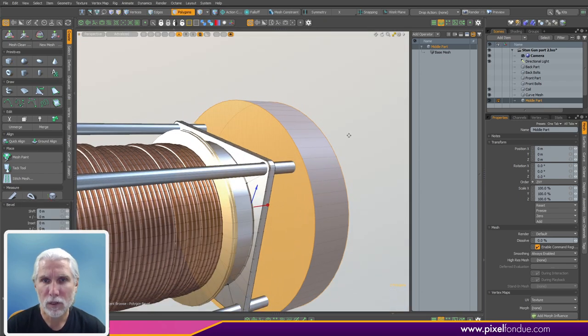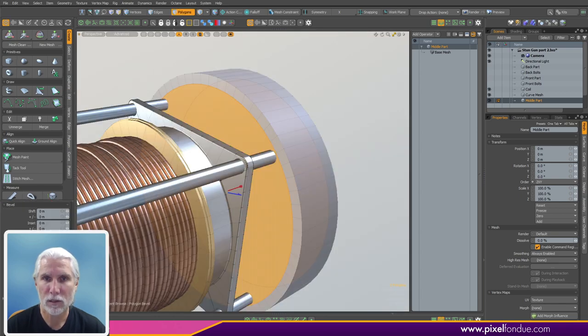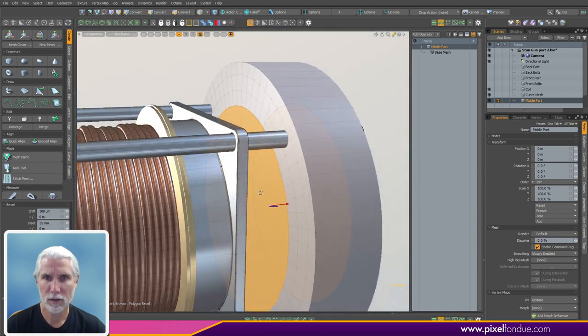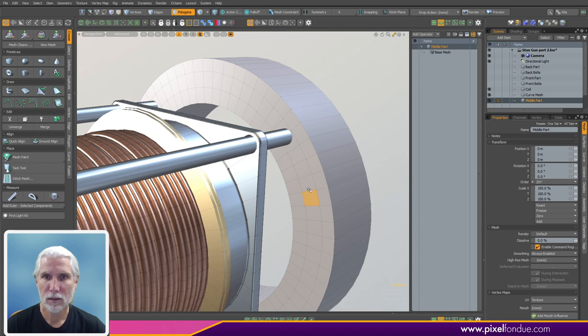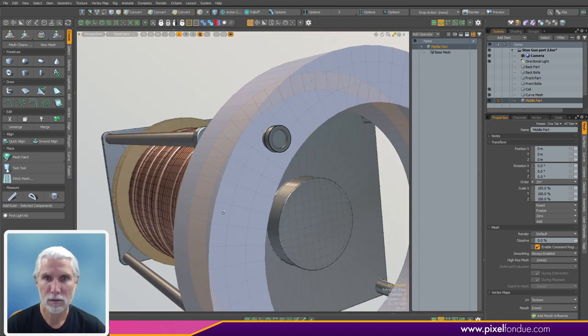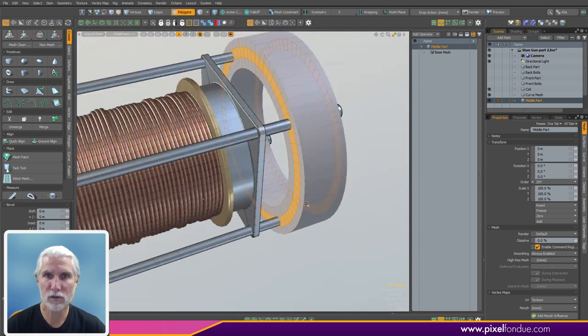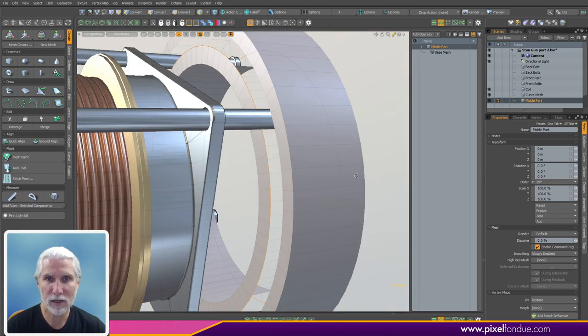B for bevel. Come in just a little. Another bevel. Like this. Now, I'm going to right-click and add another segment in here. And then I'm going to bridge these two pieces, create a ring, and I want this to be bridged. Maybe I'll just delete them. Bridge these sections here.